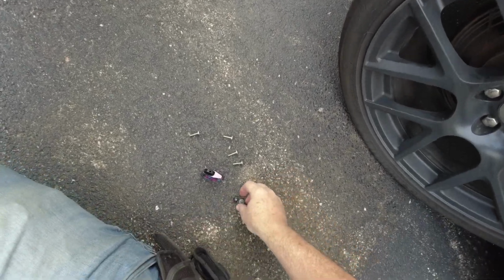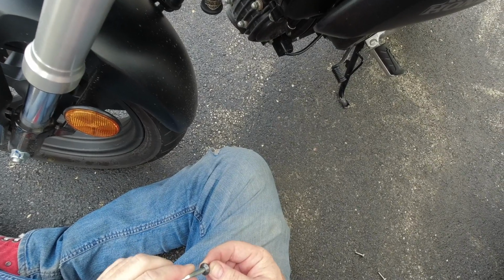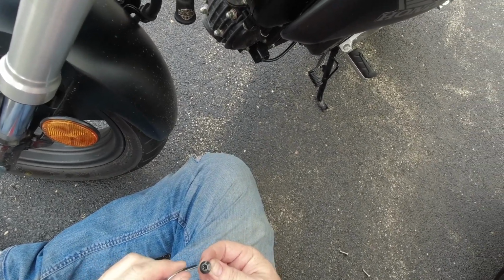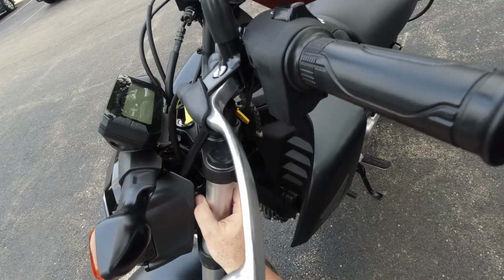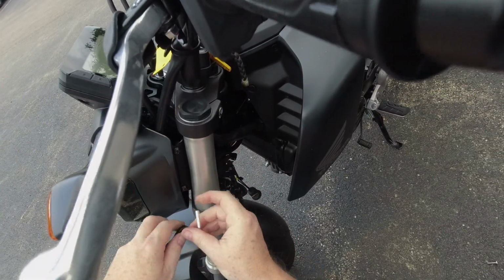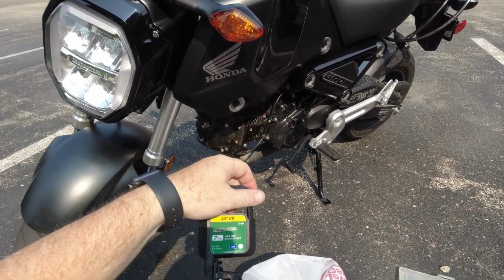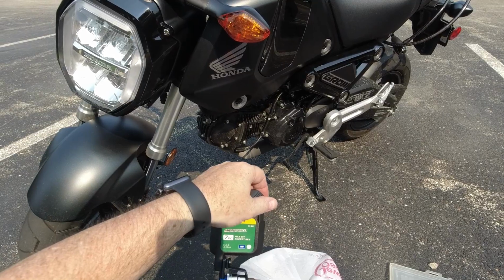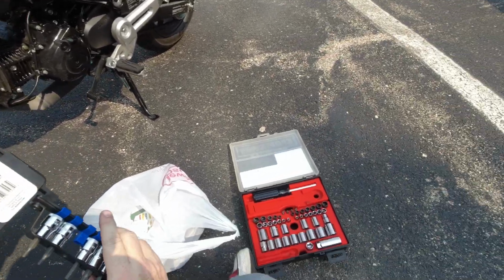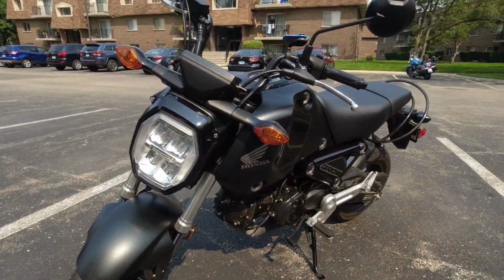I don't think so. Let's look at this. It's weird, it's not very deep. I think it's the right size. It's just not very deep, which is kind of messed up. I'm not liking where this is headed. Went into Menards, and I got the Master Force 3, 4, 5, 6, 7, 8, 10 millimeter hex bit socket set. So I'm pretty sure it's a 5. And so let's try.